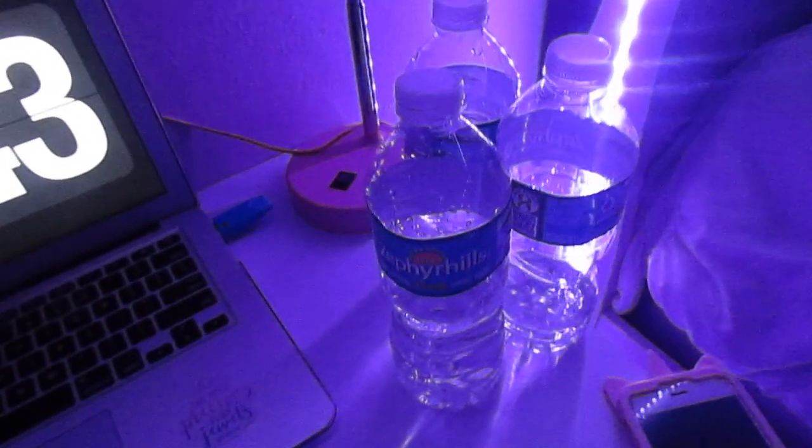So I have my two remote controls here, my phone, some water bottles. Don't ask me why I have a bunch of them. Like, sis, you be thirsty in the middle of the night, and it'd be 3:00 in the morning, and you do not want to go get some water. So you keep a stash on top of your desk or near your bed. You know what I mean? Like, it is a struggle, okay? But yeah, that's why I keep those water bottles over there.